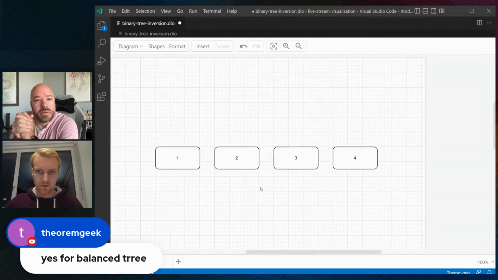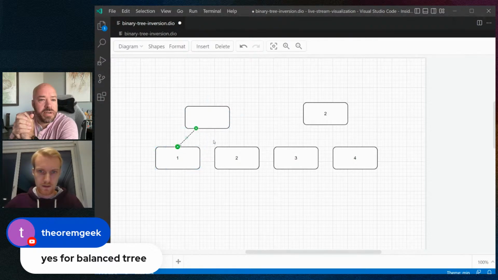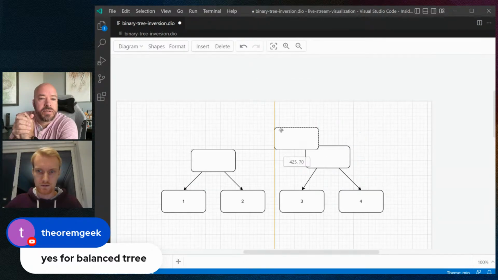And then you have, so this is basically a list, and for a binary tree, you have these parent nodes. And are you just copy pasting? Is that what you're doing there? Yes, exactly. So you can click on a node and press Ctrl+C, Ctrl+V, and then you have it. That makes it really convenient, straightforward to work with these edges. And you're just dragging from those handles to get the pointers.